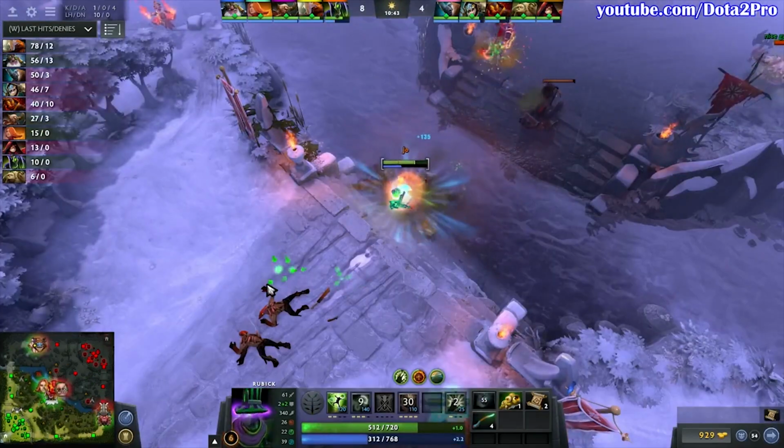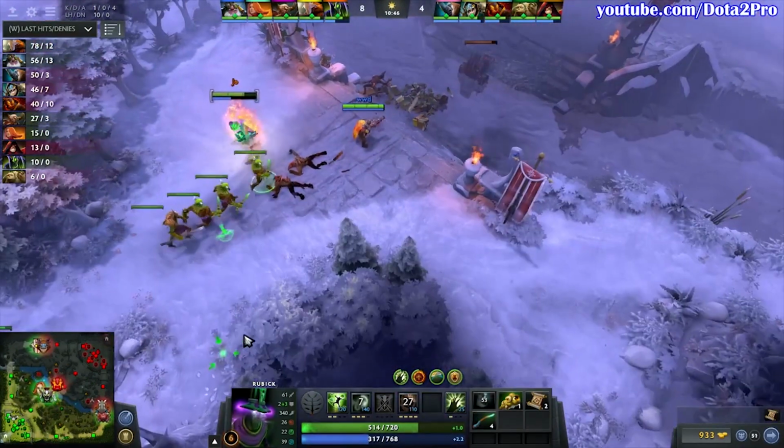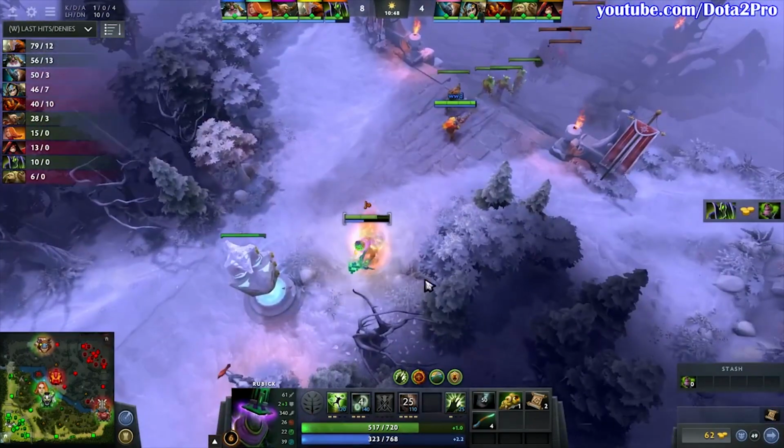At the 10-minute mark, you're not going to have much. Arcanes and magic wand are a must. If you're getting a lot of kills, it can also be an option.